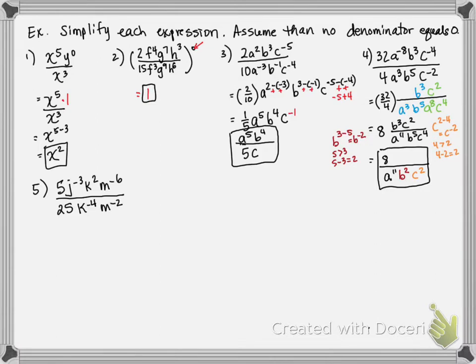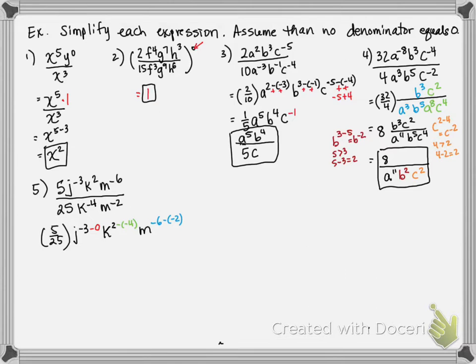I'm actually going to solve this problem like I did number 3. I'm going to take my coefficients and simplify those. Now, I'm going to keep everything on one level. That's what happens when we do it the subtraction way. The interesting thing is there aren't any j's on the bottom, so I can subtract 0 from that. On my k's, we have 2 take away negative 4. And then we have our m's: negative 6 take away a negative 2.